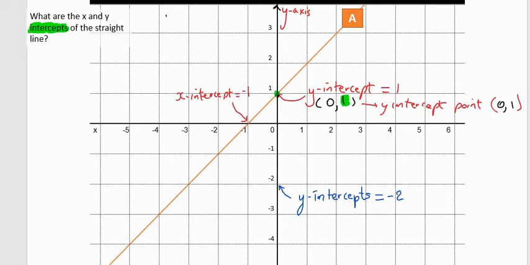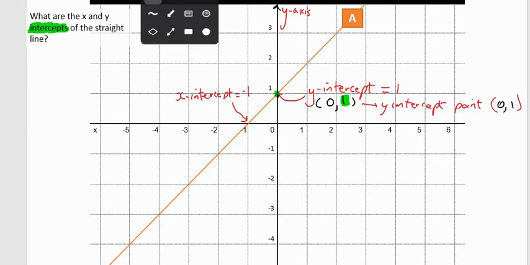Very good, you're doing well. All right, let's go to the x-intercept. I know I said that I would look at another y-intercept, but let's look at the x-intercept of this graph. The x-intercept is what? -1, correct? Correct. Where the graph intercepts the x-axis.